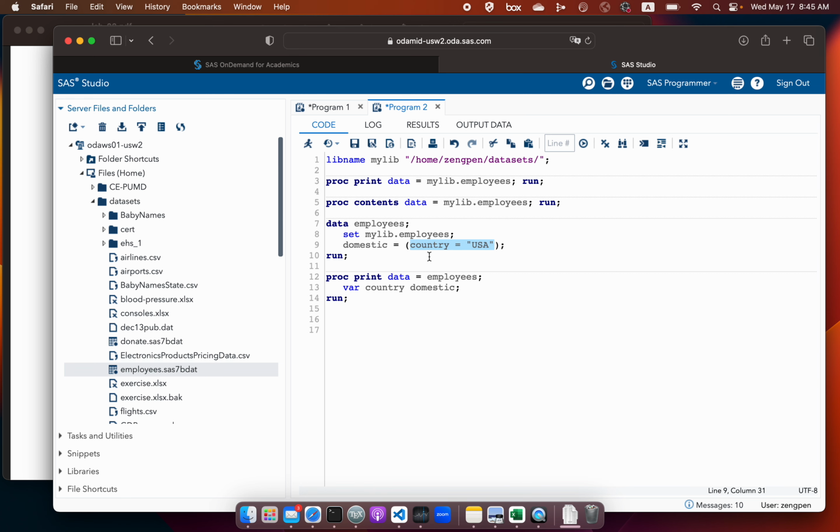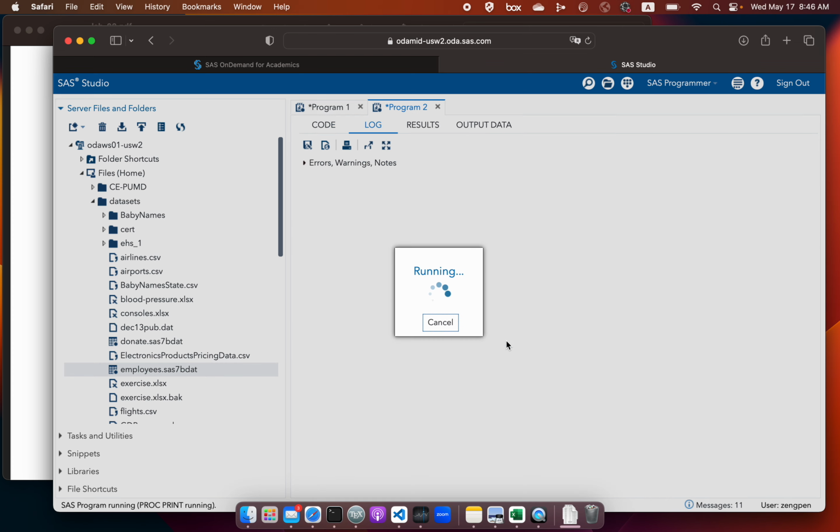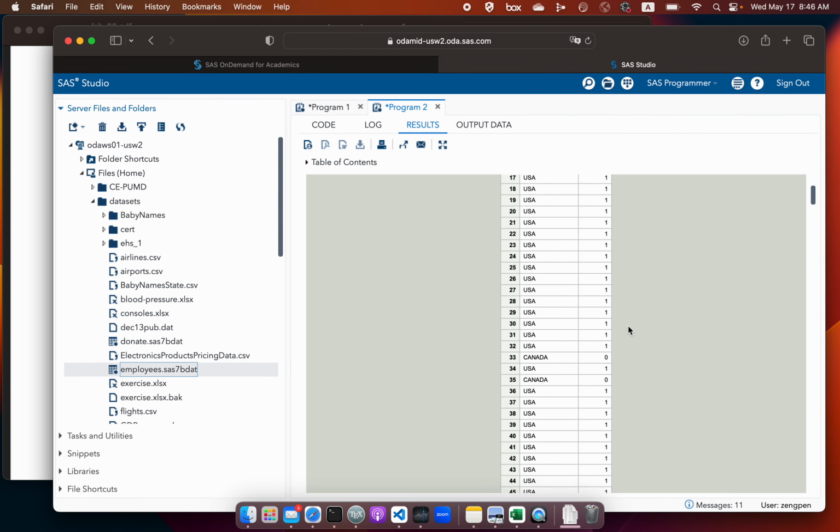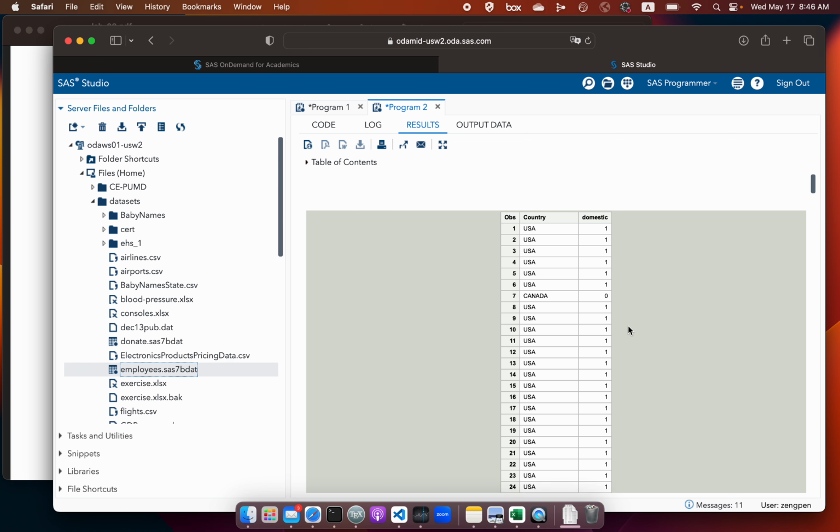If the value is true, SAS will return 1. If the comparison is false, SAS will return 0. So domestic will be either 1 or 0, according to whether this comparison is true or false. If you run this one, you will get the same result.